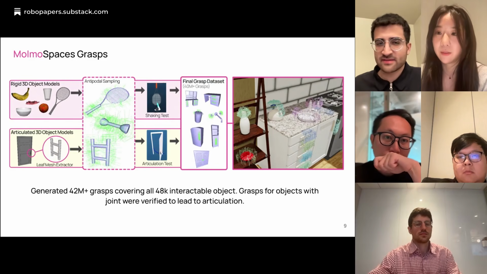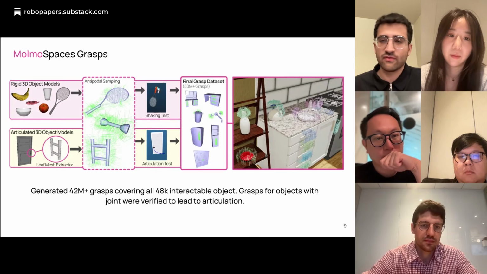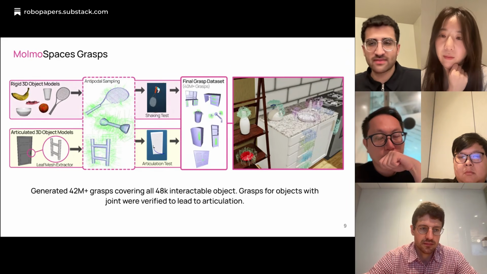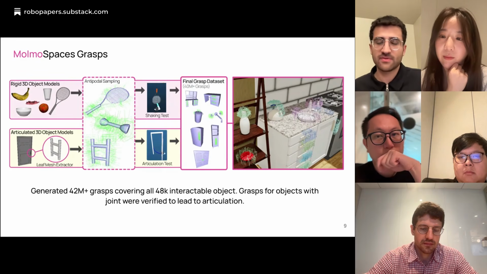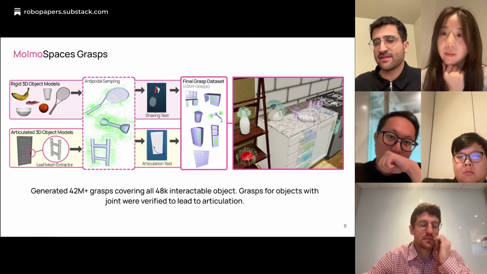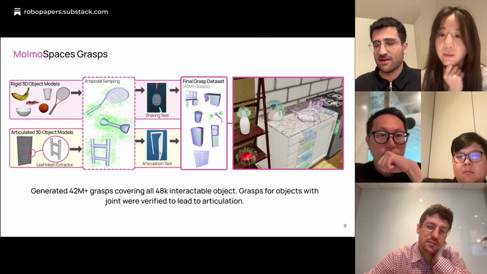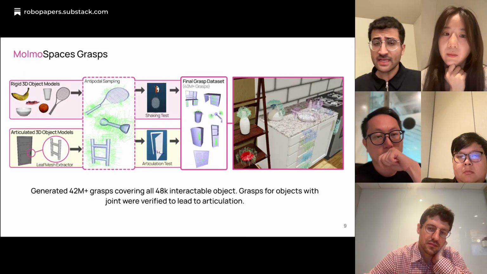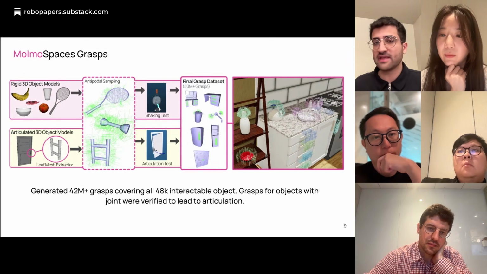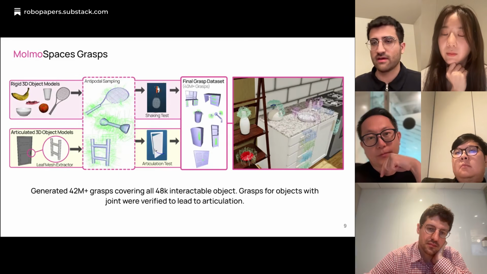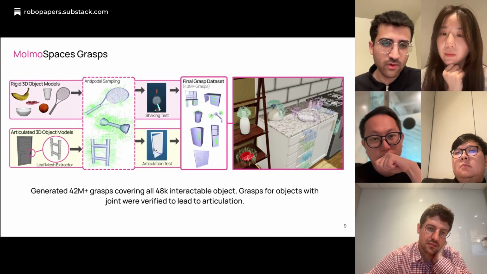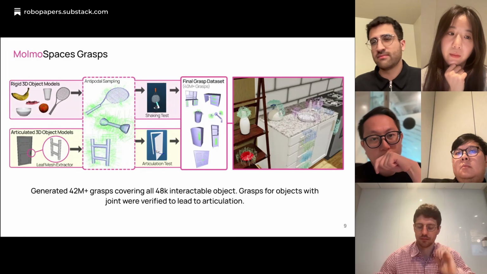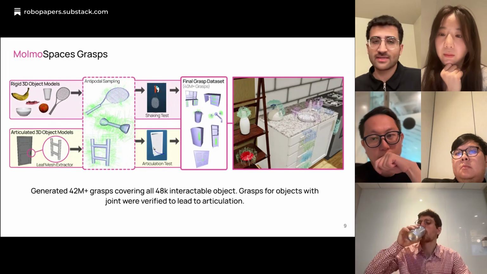So as Yejin mentioned at the start, in the previous AI2 families of scenes, we used to rely on magic grasping, where if you get closer to an object, it would simply stick to the gripper. We wanted to keep that simplicity, but we didn't want something that is not physically grounded. So we wanted to provide, with all of our assets, grasps that you can use at manipulation time without having to compute them over and over again. So we made a pipeline that allows you to go from any MuJoCo asset to around 1,000 grasps per object.